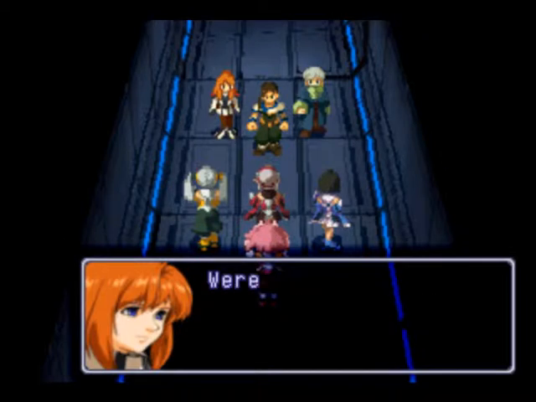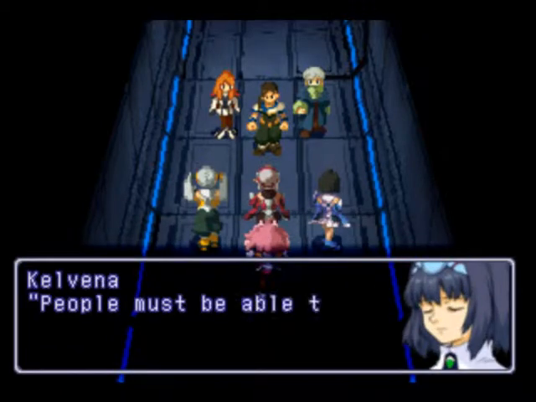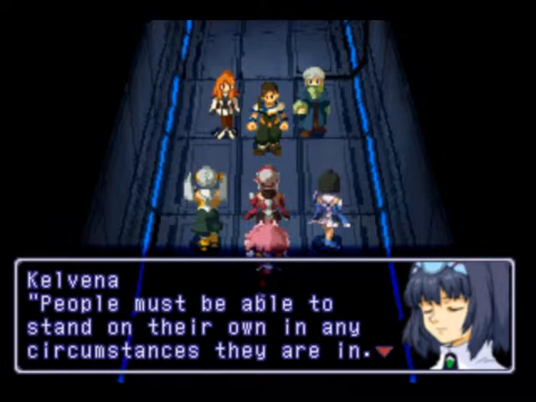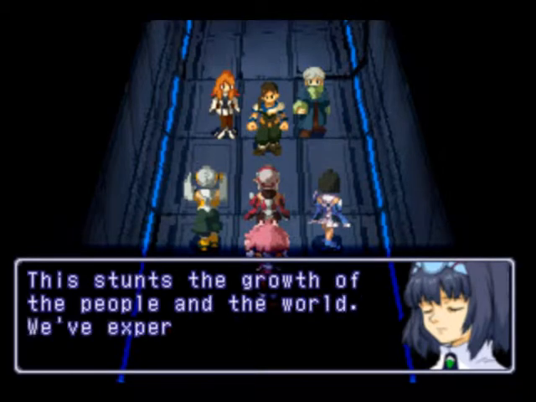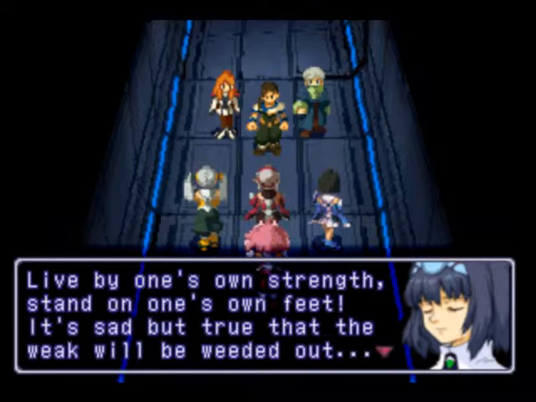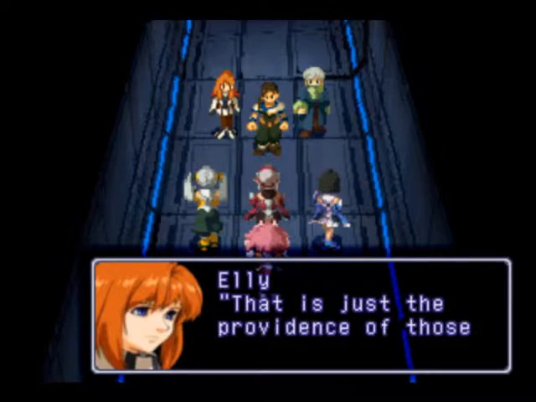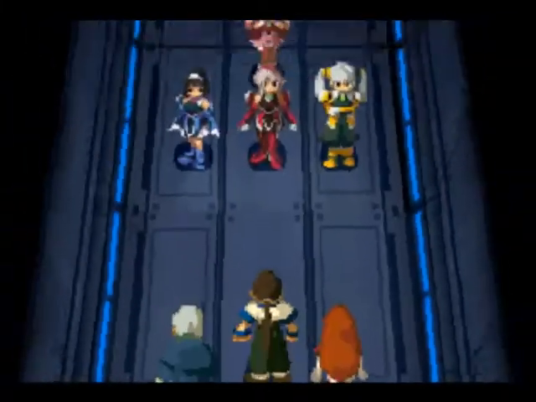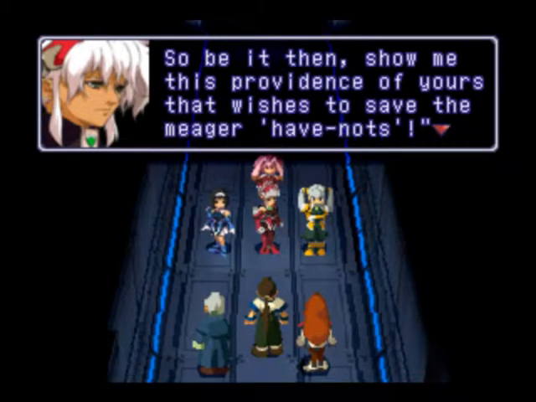You are all once surface dwellers. Weren't you all forced to live under the oppression of Solaris? I know that you know how it feels to be a have-not. So why do you... People must be able to stand on their own in any circumstances they're in. Overprotection only stunts the will to be independent. This stunts the growth of the people and the world. We experienced that firsthand. Live by one's own strength. Stand on one's own feet. It's sad but true that the weak will be weeded out. But we cannot look back. That is the providence of human existence. That is just the providence of those who are the haves. So be it then. Show me this providence of yours that wishes to save the meager have-nots. Here I come.